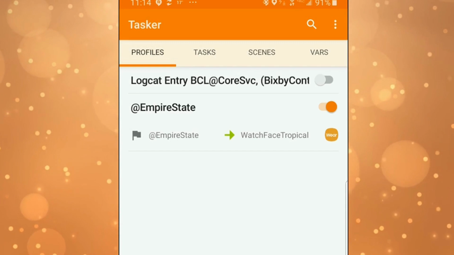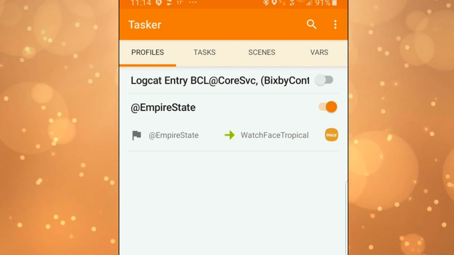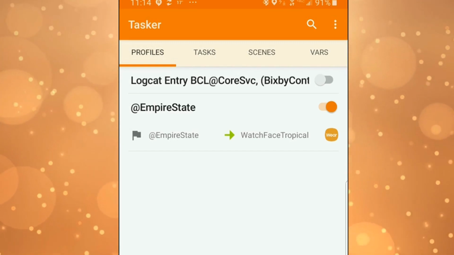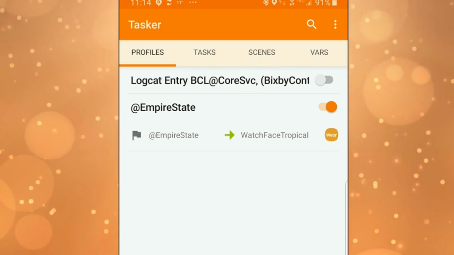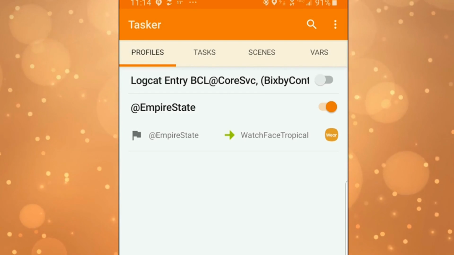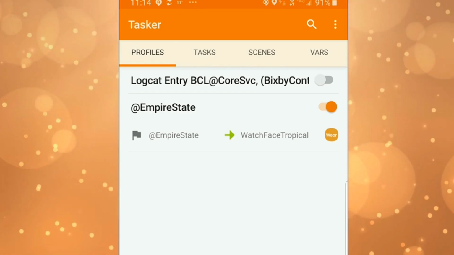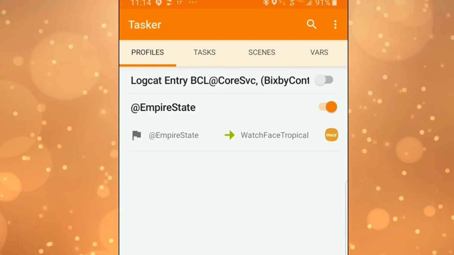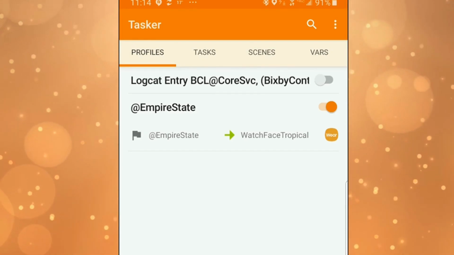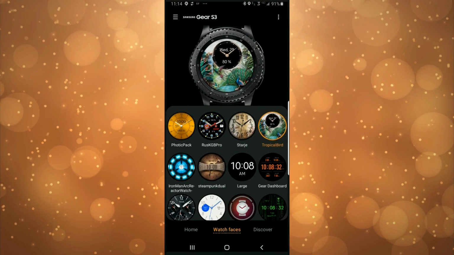And that's it. When I get to that location, my GPS on my phone will tell, because Tasker is always running in the background. It's very good on battery life. So don't worry about saying, okay, this is going to kill my battery. You won't even know Tasker is running. He spent a lot of time making sure. So when we get to that location, it will automatically run that task. That's all we have to do.